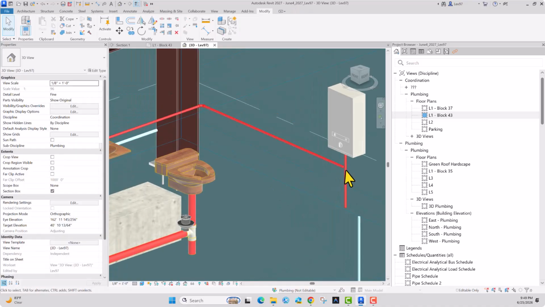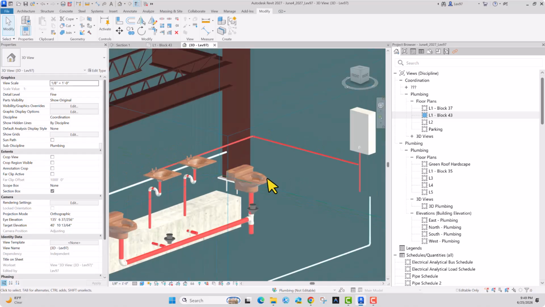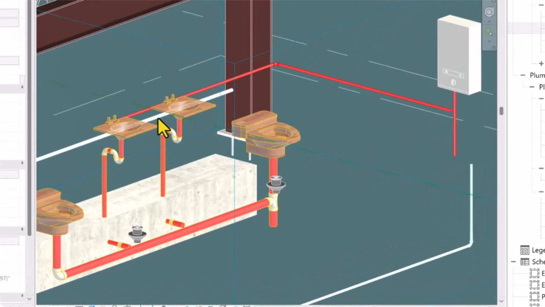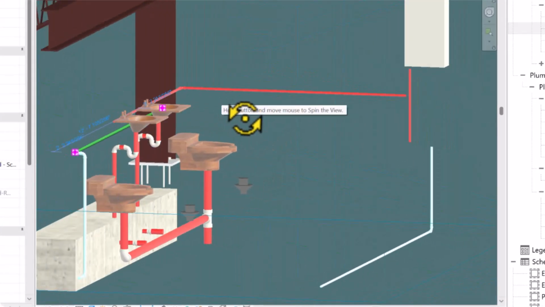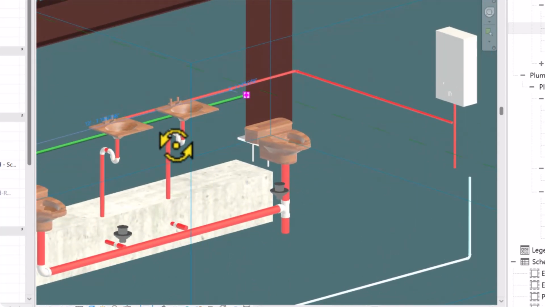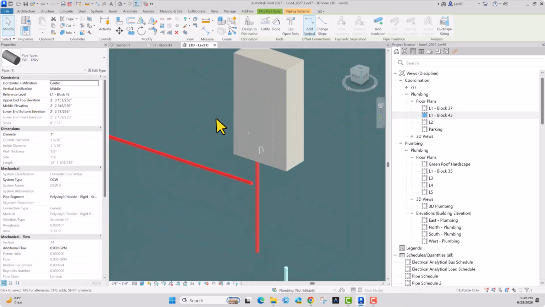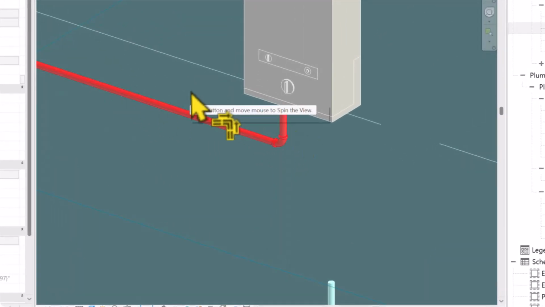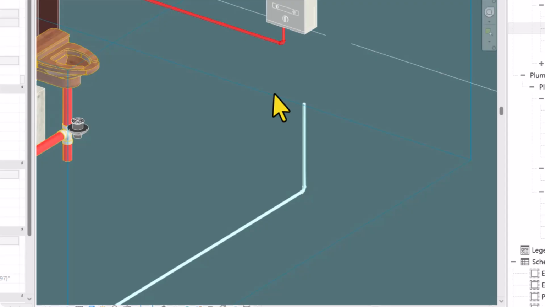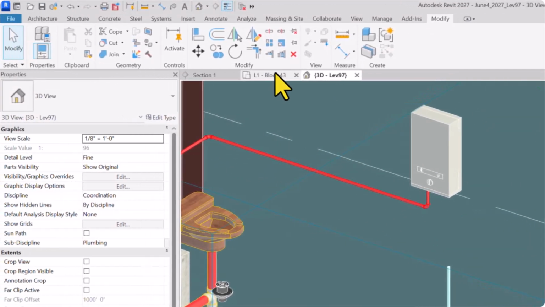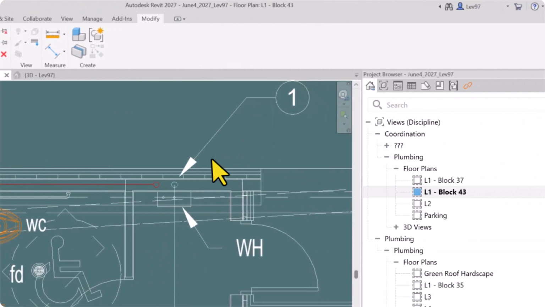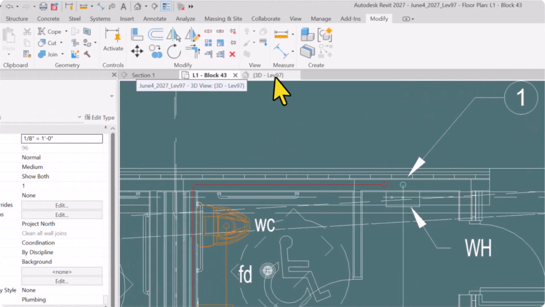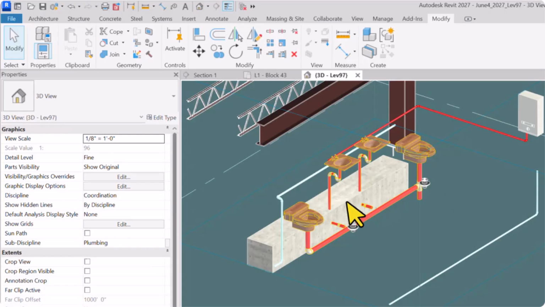I think that I'm going to make this so my hot and cold water are above, so it's not interfering with any of my sanitary pipe. So what I can do here, let's fill it here, fill it here, fill it here. Okay? And the cold water is coming up, and we have a note for that. That's note number 1. Let's go back to our section. Let's go here. Okay, so we have that.